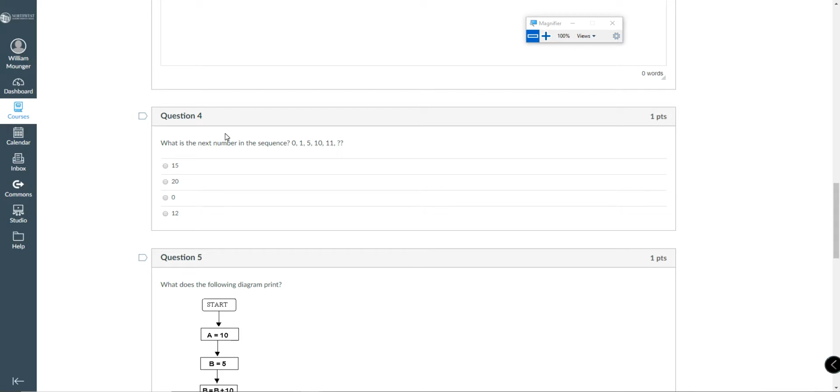Now, there's also problems where you have to do some math. And sometimes, if you know the pattern, it makes that a lot easier. Instead of having to write out a whole bunch of stuff, you just follow the pattern and you can do it a lot easier. So in math, in computer science, there's patterns.